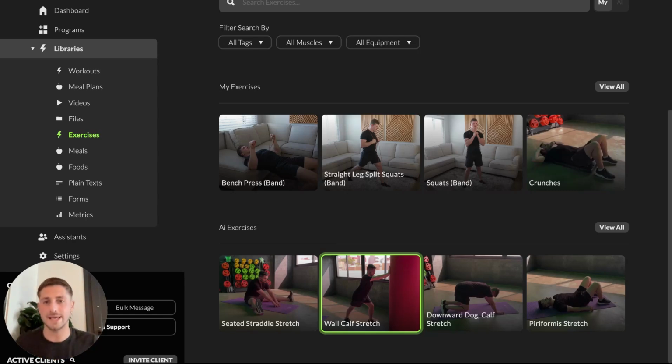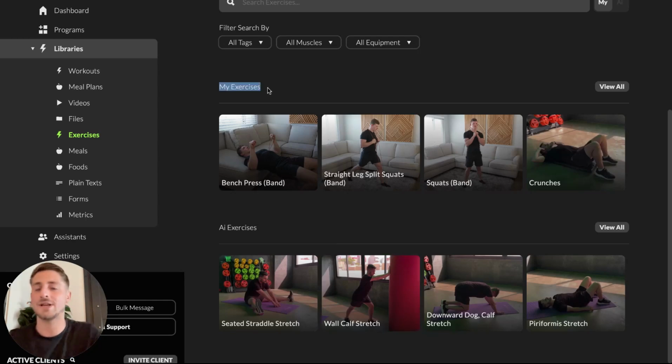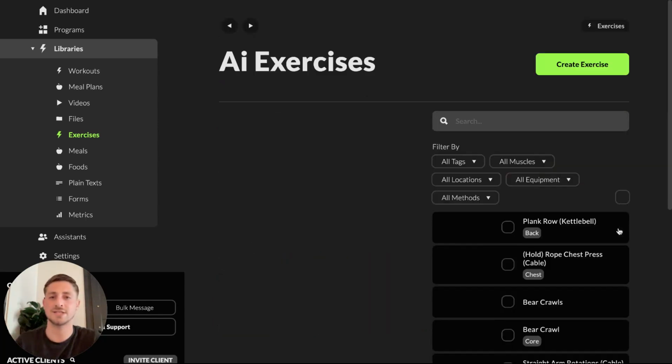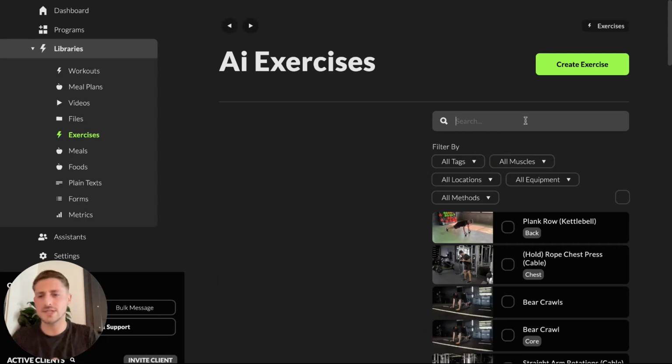Our goal here is to craft a My exercises database that is much smaller than the AI exercises database. And we're going to do that by going into the AI exercises database. I'm sure if you sit down right now as a coach and try to think of the 20 most used exercises in your programming, you can easily come up with those.